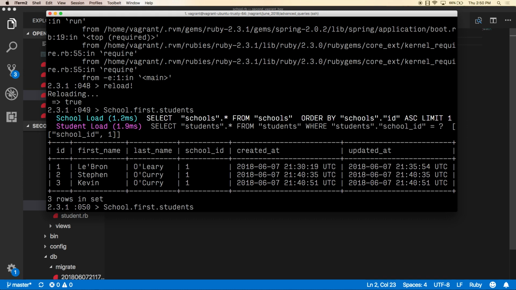Now let's say I wanted to get all their information to show up all together, right? That includes their name and what school they go to. How can we write that in Active Record? Well, we need to start from the school table, right? And then I need to say something like joins students. Why do I have to say students?